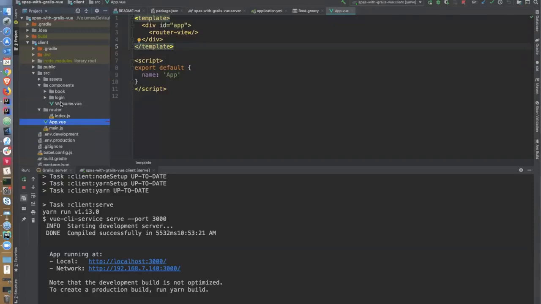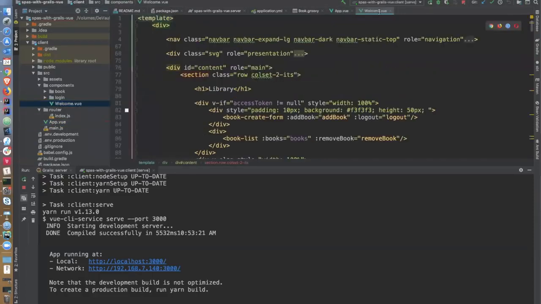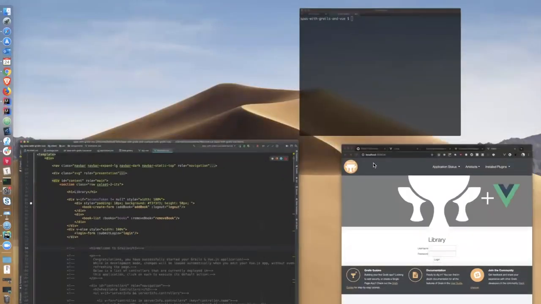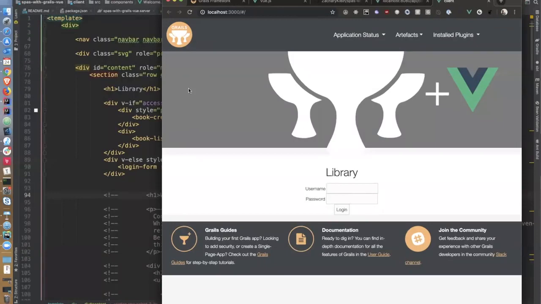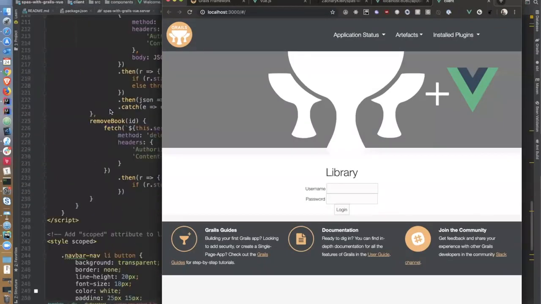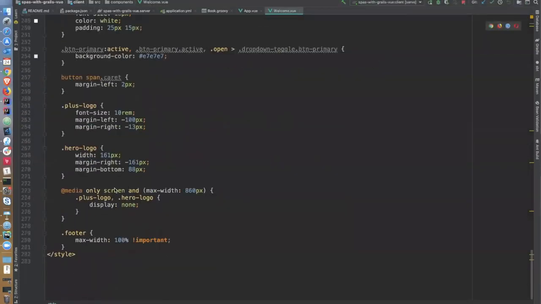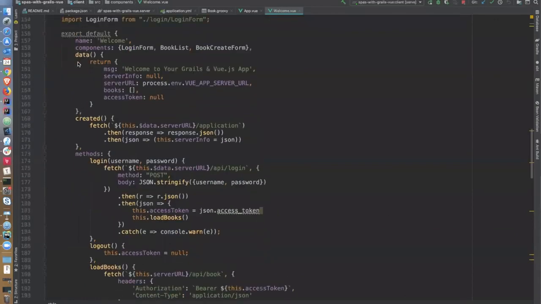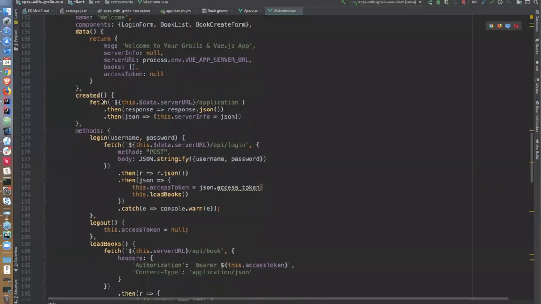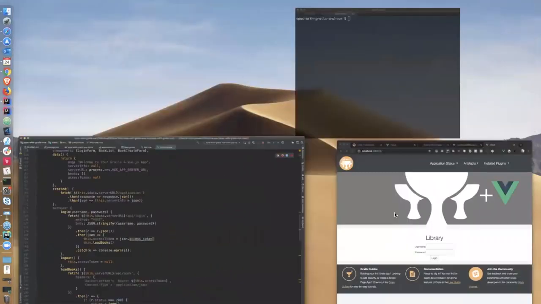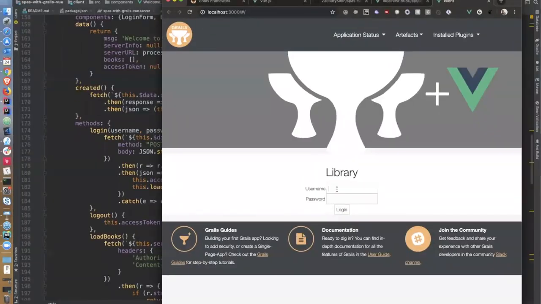But if we go into our components here, we can see that we have a welcome component. This welcome component is what's rendering all of that, this page you see here. So all of that markup, all the HTML and CSS, that's all being rendered out by this component here. A lot of this is just default stuff, CSS, a lot of HTML, but we do actually have some logic here: a login form and some stuff going on. So let's look at how the app works, and then we'll see what the code is doing behind the scenes.